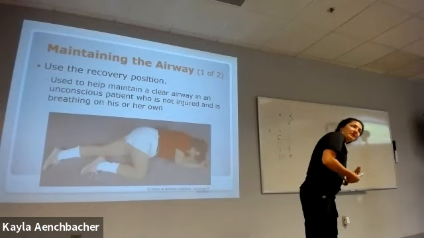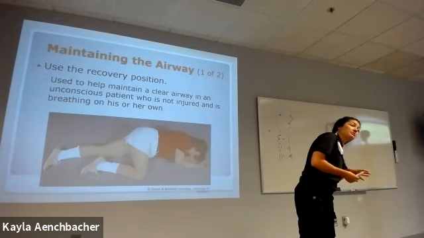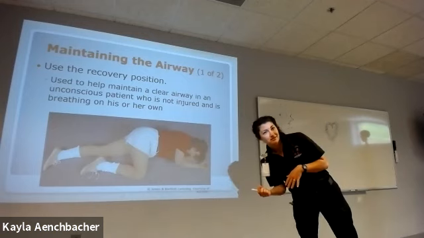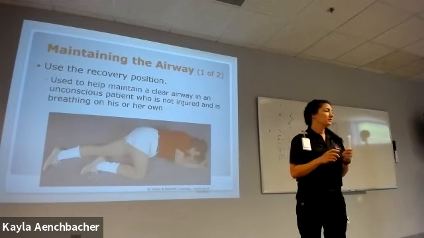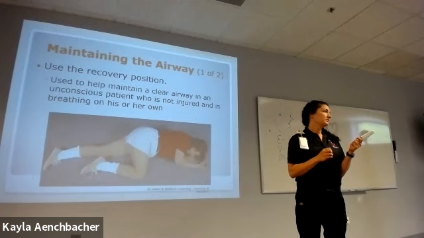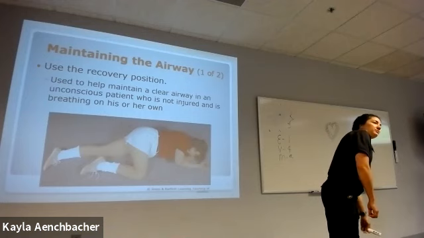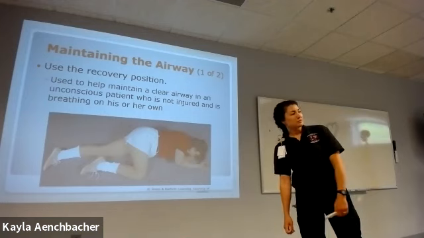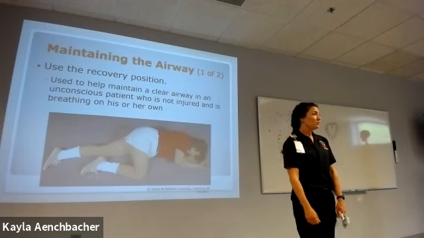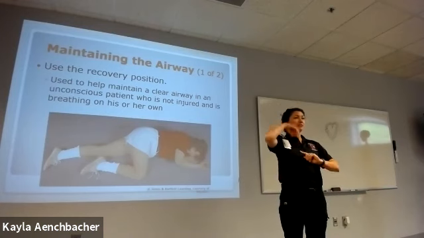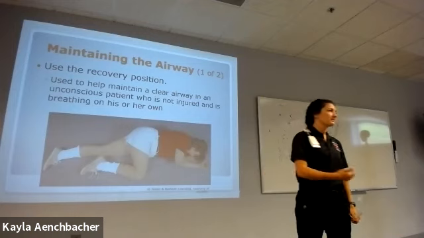Typically, it's going to be on the left side. We'll talk about that later, because if we roll on the left side, we won't have as many problems with blood pressure as we will on the right side. Anybody want to take a stab at why? On your heart? So your heart's on the left side. We want to roll them on the left side, because if I roll them on their right side, it's possible I could drop their blood pressure. How? There's going to be more weight on the vena cava. More weight on the superior and inferior vena cava, so they're more susceptible to collapse or kinking off. I can lower blood pressure on the right side. So typically we roll on the left side.